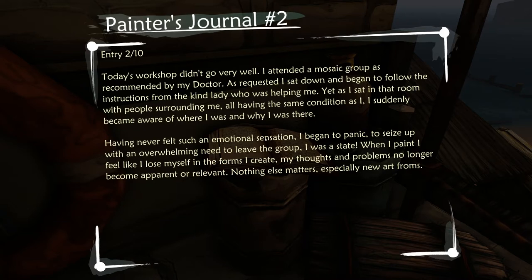Today's workshop didn't go very well. I attended a mosaic group, as recommended by my doctor. As requested, I sat down and began to follow the instructions from the kind lady who was helping me. Yet, as I sat in that room with people surrounding me, all having the same condition as I, I suddenly became aware of where I was and why I was there. Having never felt such an emotional sensation, I began to panic, to seize up with an overwhelming need to leave the group. I was a state.